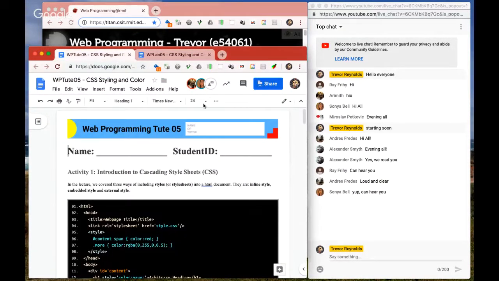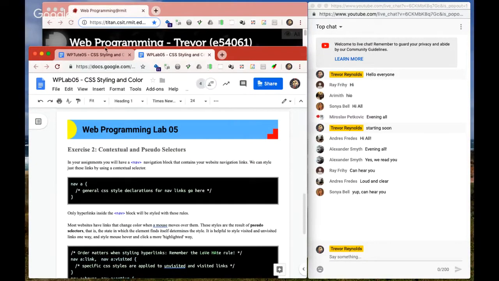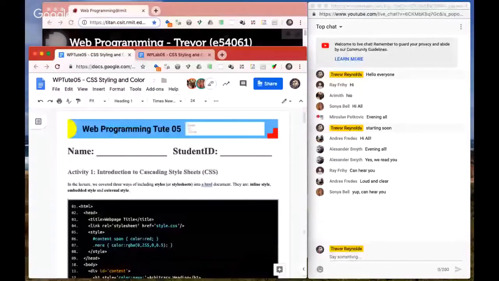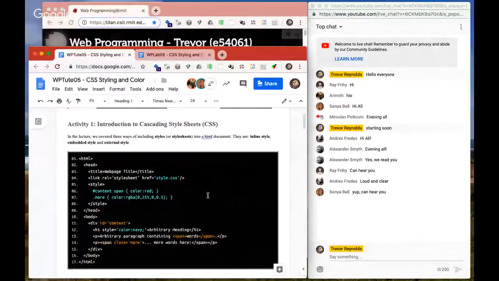Okay, so this week's tute. In the lecture, there are a number of ways of including style sheets. The best, most website-friendly way is to have an external style sheet.